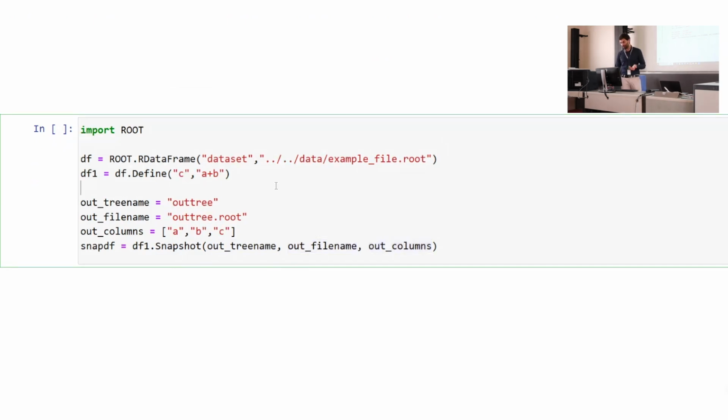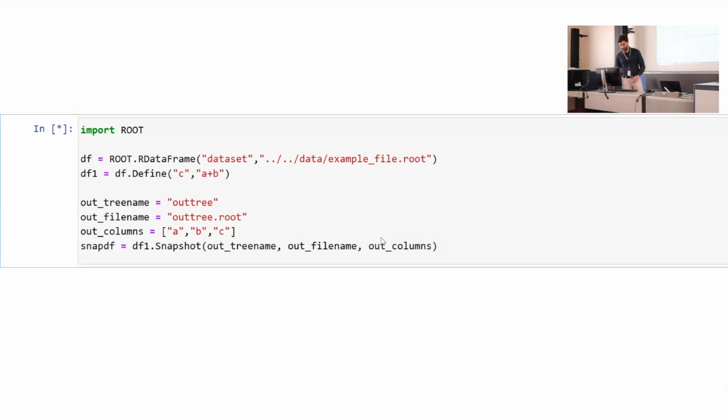In fact, in this example, we are taking the usual file from our data directory. We are creating a new column called C, and then we are saving it together with columns A and B. So you see that we have this list of columns, and then you can pass the list of columns as the third argument.